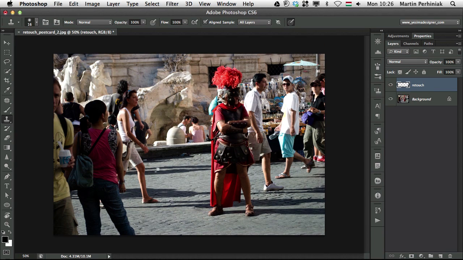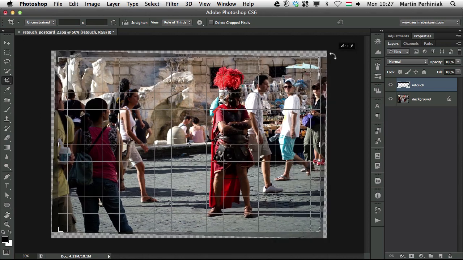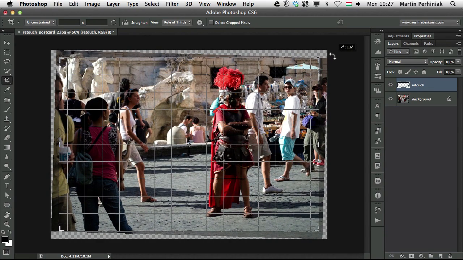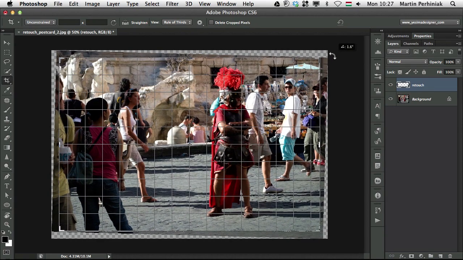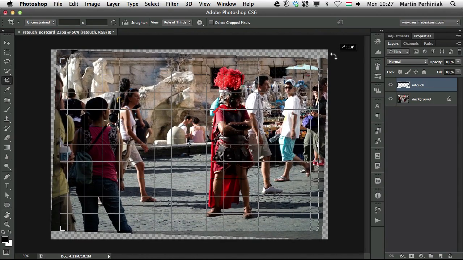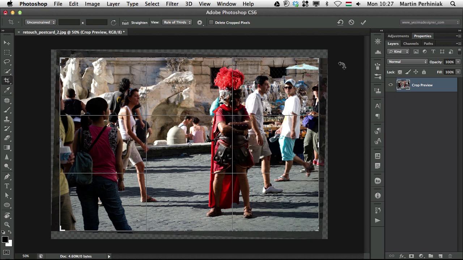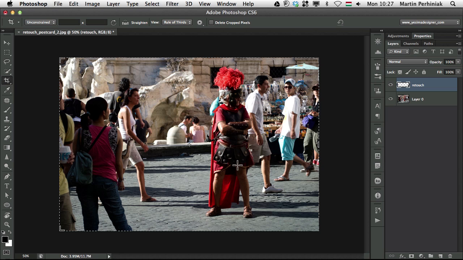First of all, I would like to straighten the image a bit because I feel it's rotated a bit to the left. So how to do that? I am going to use the crop tool and I'm going to click on the right side and drag the corner down a bit. And as you can see, Photoshop will automatically keep the crop inside our original canvas. So I won't see any empty areas, which I used to see before. And I'm using this straight line here to try to align the soldier in a vertical straight line. And then I press enter. Now it looks much better.